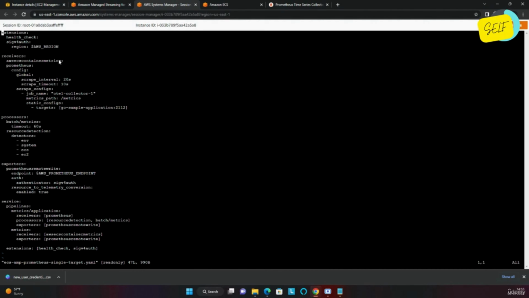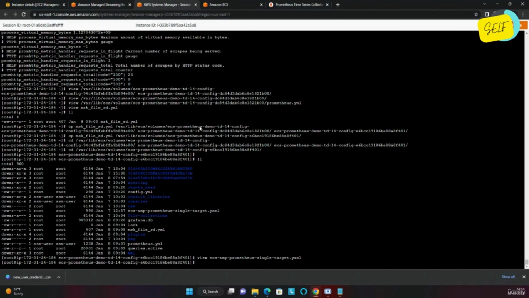Now if you want to restrict your metrics further, you can do that in the processor settings, where there are separate configurations you can insert inside the processors to filter the metrics you want. Here we have already enabled the receiver. So how do you know that it is actually sending the metric data or not?